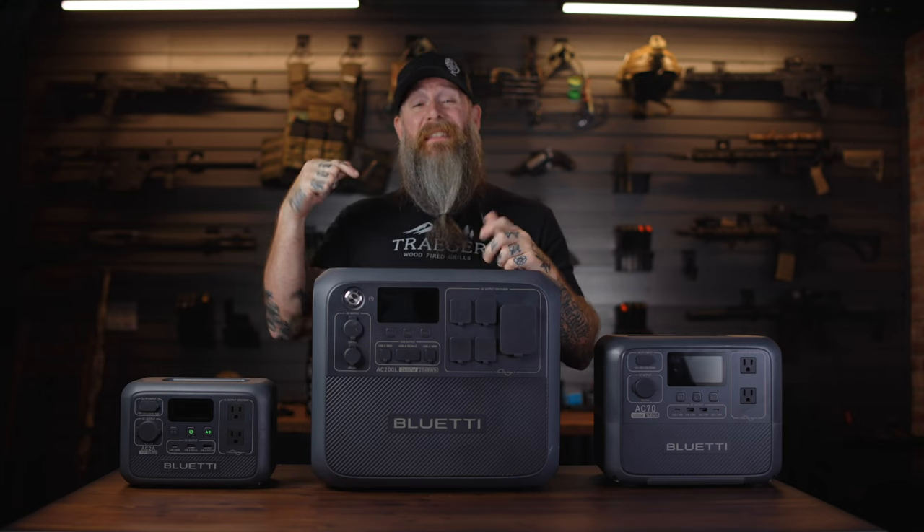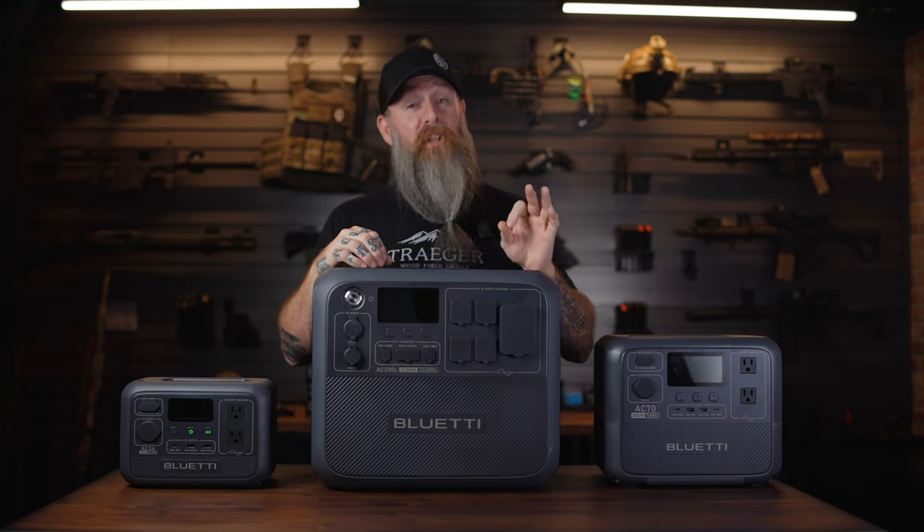They're also great for general preparedness, like emergency power. For me living here in Florida, about July through October, hurricanes are lined up in the Atlantic like a miserable conveyor belt of suck. Power outages are a real issue — you can use power stations to keep necessities rolling: fridges, some lights, fans, running basically indefinitely. What makes these better than gas powered generators? They're almost completely silent and they won't kill you — every hurricane season there's at least one person who gets carbon monoxide poisoning running a gas generator inside.